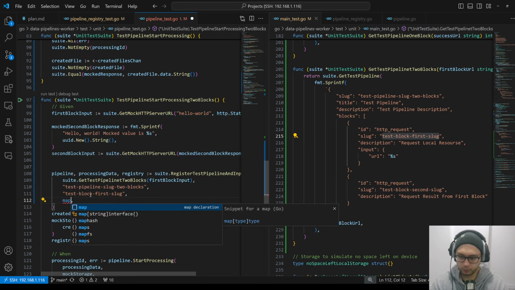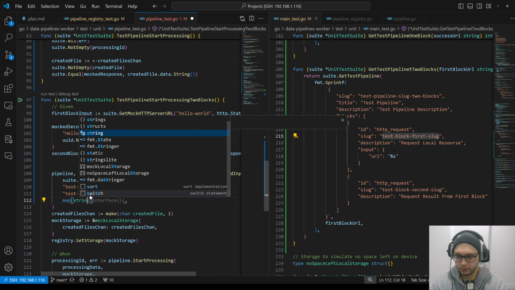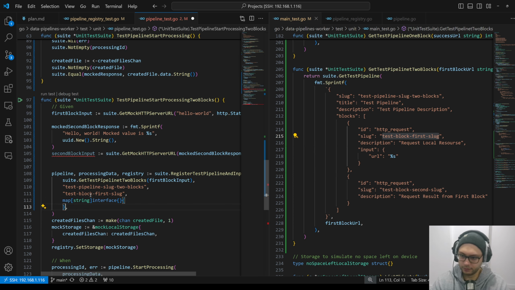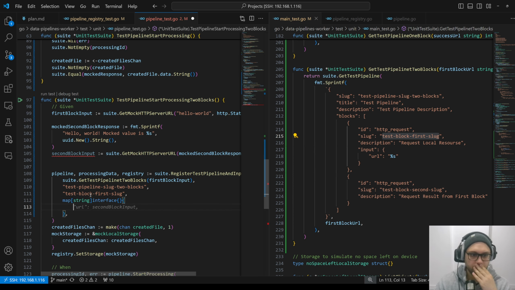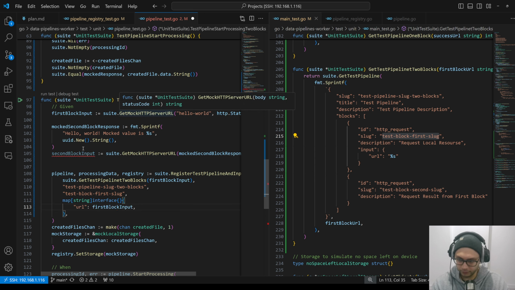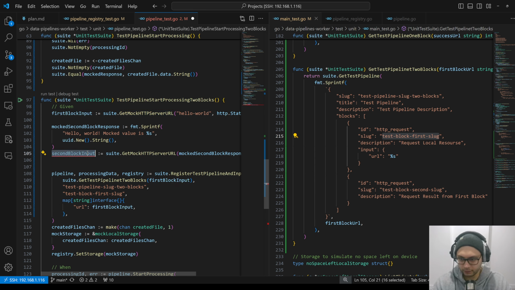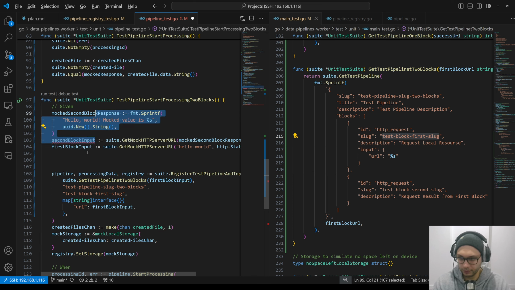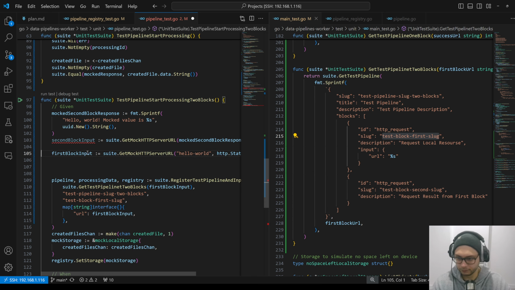So map string interface. First block input. Yes, that's correct. So first block input should contain second block input. Yeah. Backwards.